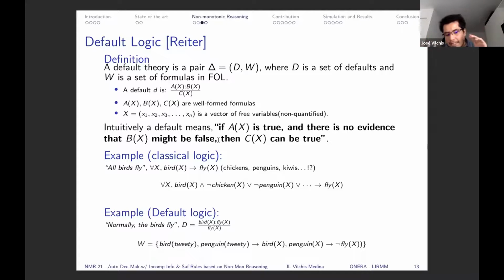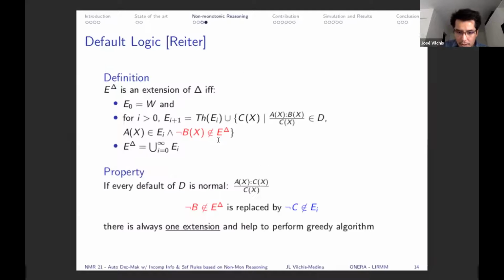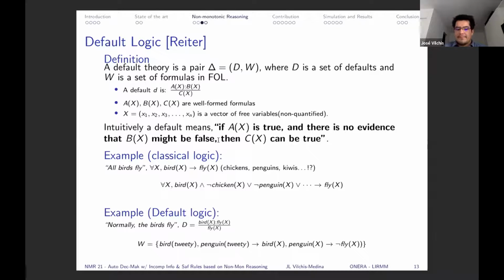And if we know that Tweety is a bird, but Tweety is a penguin, and penguins don't fly, as a knowledge base we cannot conclude that Tweety can fly, because the last rule contradicts the default. So we conclude the situation like that.